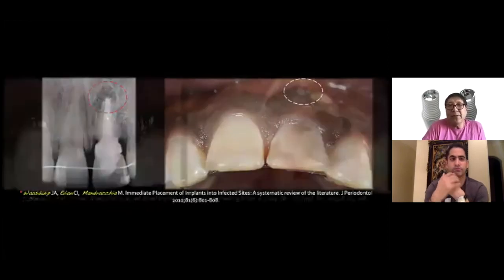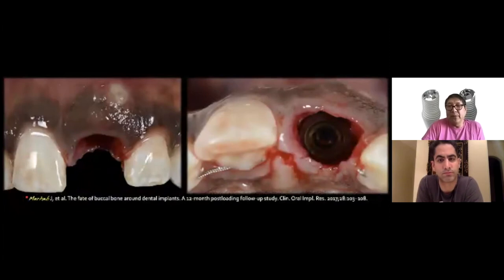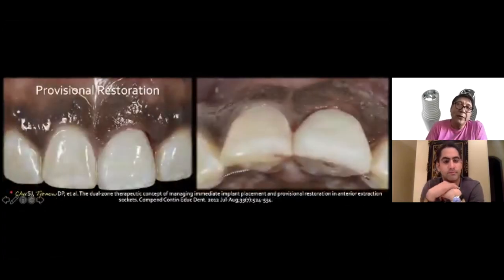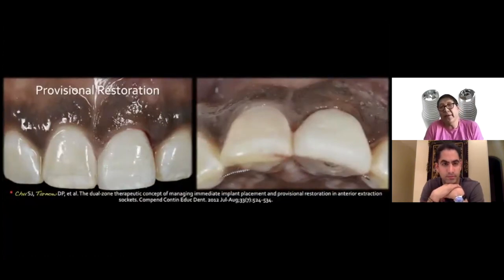Originally, when we had seen him, we didn't have this new implant design, so we used a straight implant. In fact, it's 5.8 millimeters in diameter by 13 millimeters in length. So it was a fairly fat implant. Now, you can usually get away with this in males that have larger teeth. If it's a large tooth socket, we also know males have larger teeth than women. So this is not so bad, but that's really not the whole story.